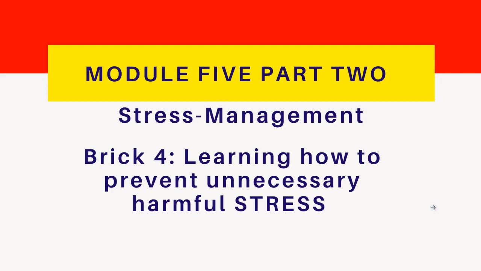But brick 4 is learning how to prevent unnecessary harmful stress. Again, think about that. What is unnecessary harmful stress? All stresses are unnecessary, and some stresses are more harmful than other stresses. So if we have the ability to prevent a lot of these stressors from occurring, we put ourselves in a better situation to not go right to, boom, phase 1 acute stress response. We may come in at step 2. Okay, I'm good. I know what to do. I can relax. I'll take it through my mental checklist of things to do, and I'll get it done. I'll handle the situation.